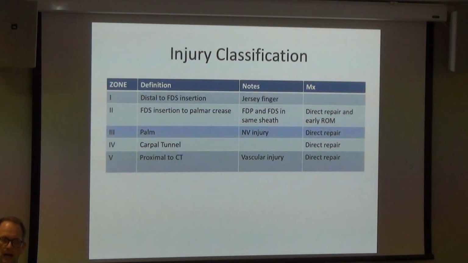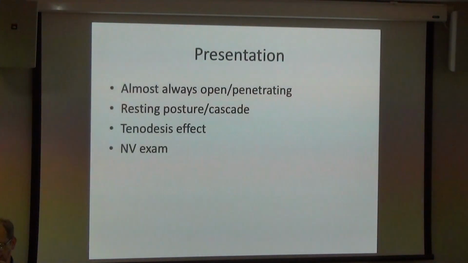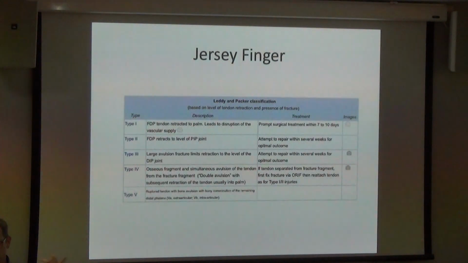Because it's usually pulled all the way back, usually to the level of A1, A2, so the short and long vinculi blood supply has been disrupted, so it's not getting any blood supply anymore. That's all for bullets. But the point there is the zone 1s you need to be wary of. The rest you can repair at your leisure, but obviously the longer you leave it, the harder it gets.